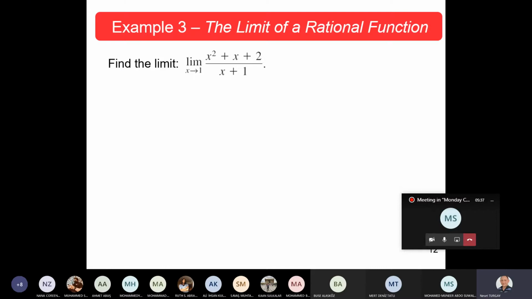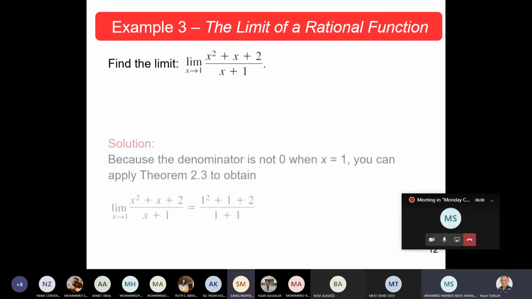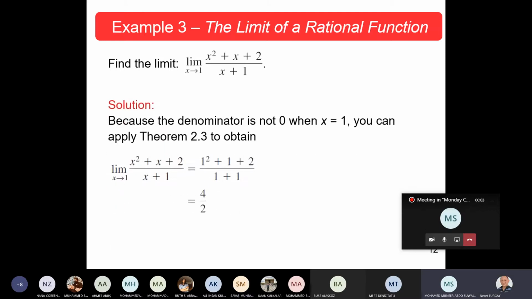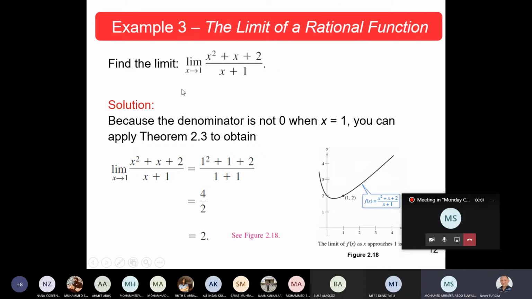I think examples will be better. This is a rational function. You have a numerator, it is a polynomial. Denominator, it is a polynomial. So what does the rule say? You just use the substitution rule. Who wants to say what is the answer of this limit? 2. Sorry? 2. Yeah. I think it is. Yes, exactly. What you say is correct, because you substitute and then you just find the answer.